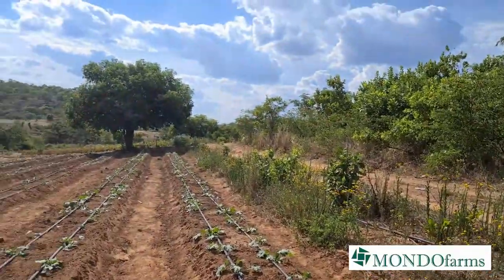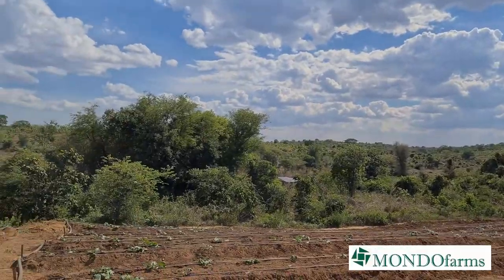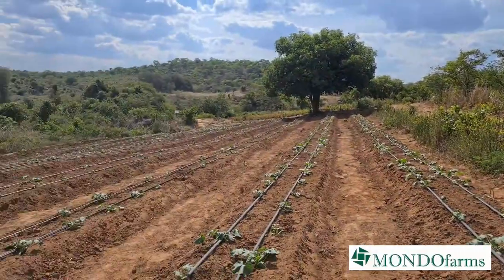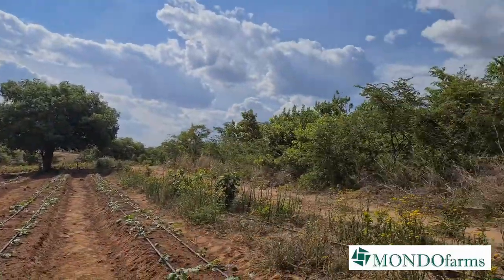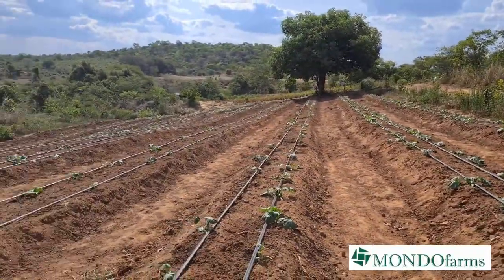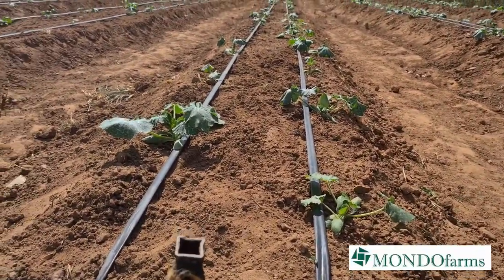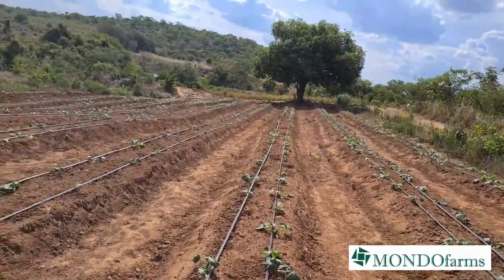Let's talk about the spacing. We've got our cartridges here, as you can see. So this is a 2 meter spacing in between. And then, as we do these days, because of our sandy soil, we use a double line of drip lines, spaced at around 30 centimeters on each bed. And we drip these every single day.